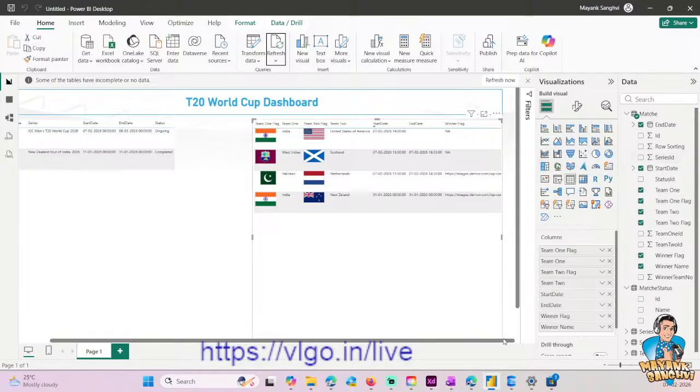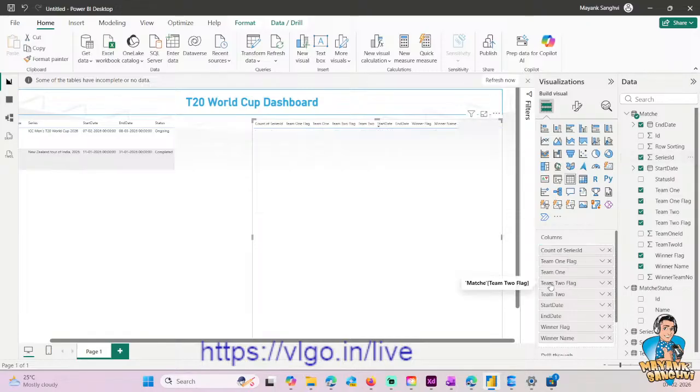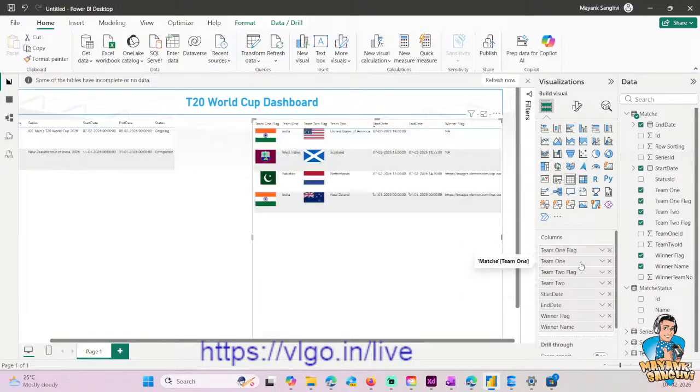Let's see, if I add series ID as a first column, we don't have any data. So why? First we refreshed data, we got the latest data. Next we refreshed only schema, we got the latest schema status. But now we need data also for that new schema. So definitely for this scenario, we need to use schema and data. Whenever we are modifying our table, whenever we are adding new columns or removing any existing columns, we need to refresh schema and data.